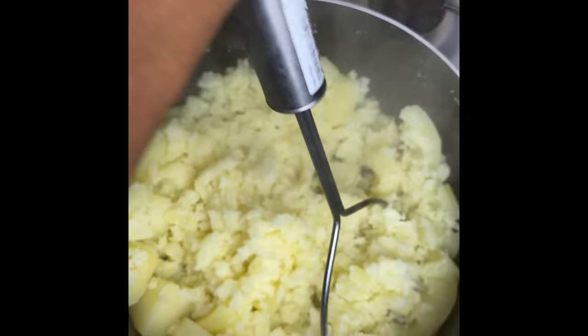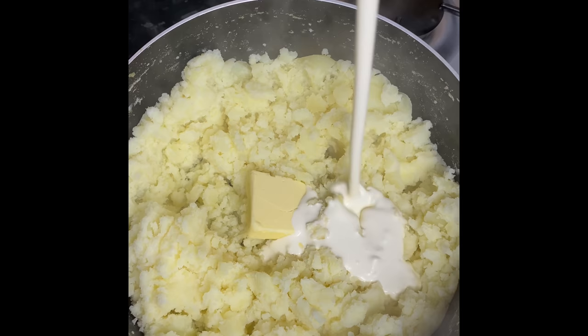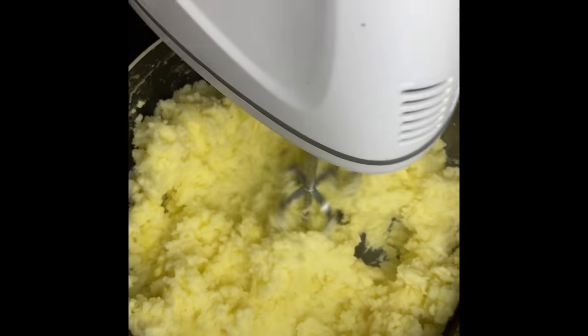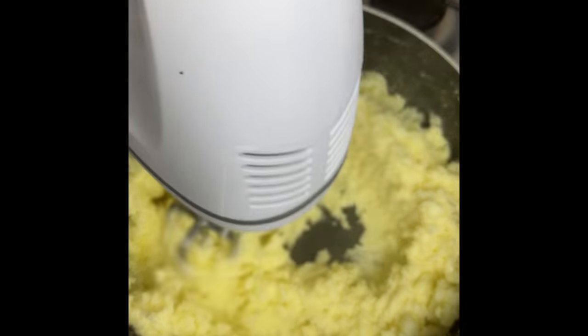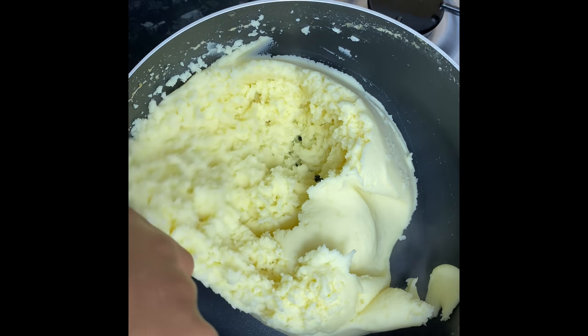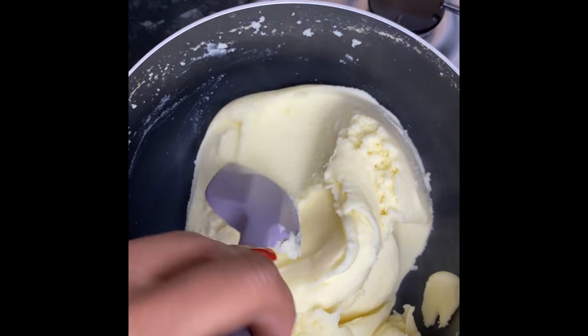Once my potatoes were done, I went ahead and mashed it really well, and then I also added in some butter and some double cream. I will use my hand mixer, although I will suggest transferring the potatoes to a bowl before mixing it. And yes, my loves, these were so smooth, so creamy.